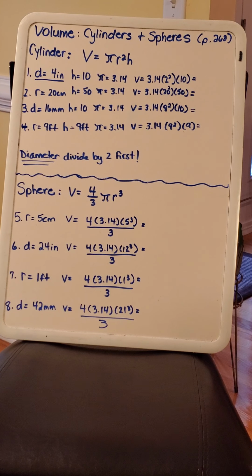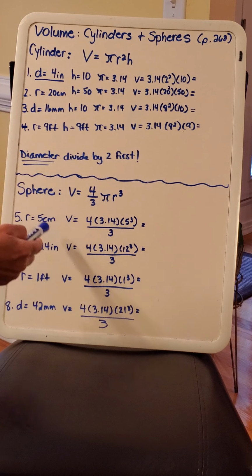All right, so you can multiply in any order. You don't have to put in pi, then radius, and then height, because in multiplying, order doesn't matter. But if you do not square the radius, then your answer is going to be wrong. So remember, squaring means to multiply it by itself twice.